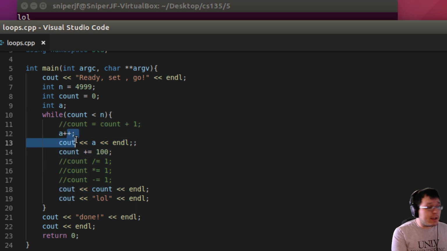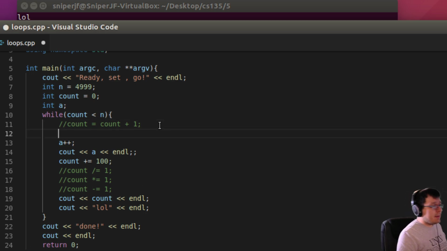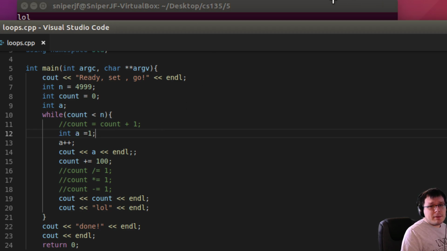If it's something that you want to keep as a running count, don't declare it inside the loop. Declare it outside. Avoid a lot of headaches, because in other languages, this wouldn't have worked. This would have messed it up. In fact, one way that we could have messed it up, actually, because we never did even initialize it, so that's kind of bad, is if you did this. Now, every time, this should give me a 2.